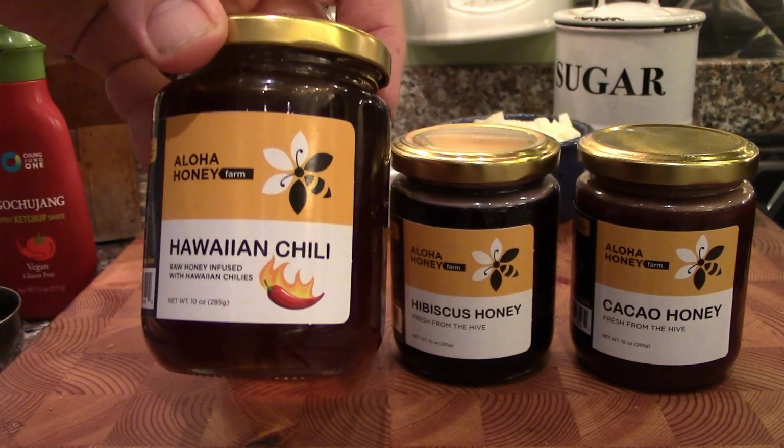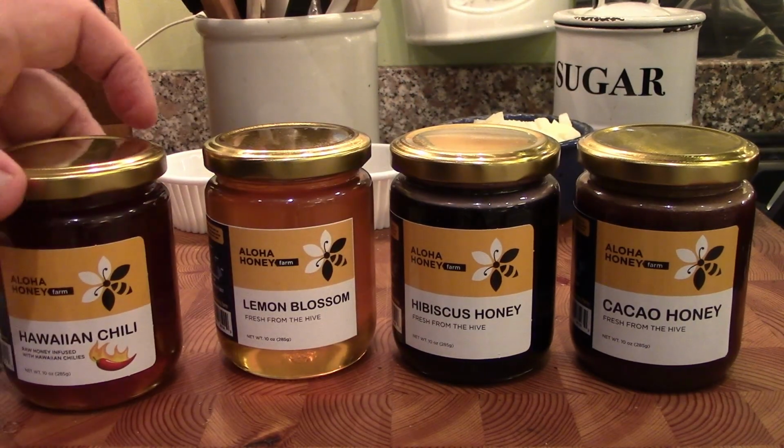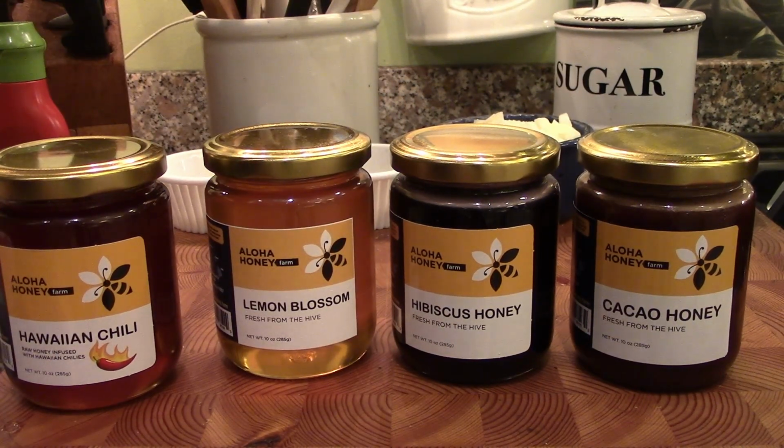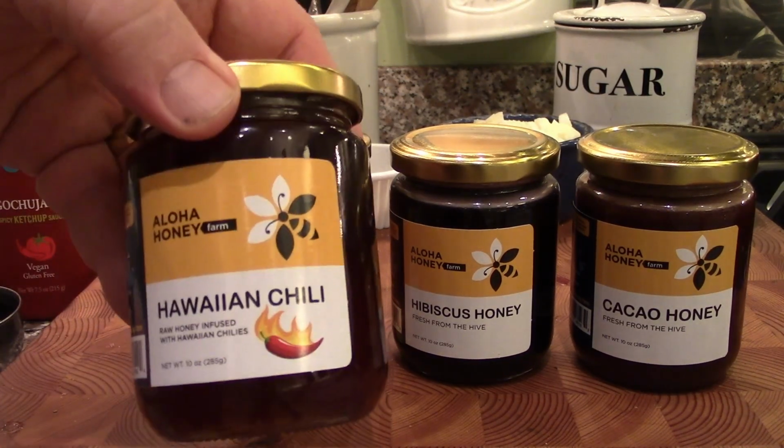We're going to replace brown sugar and red pepper flakes with this in our Korean ground beef. Actually, we're using ground turkey, but a ground beef rice bowl, Korean style. So we'll show you how we're going to make that, and we're going to use our new friends from Aloha Honey, their Hawaiian Chili honey.